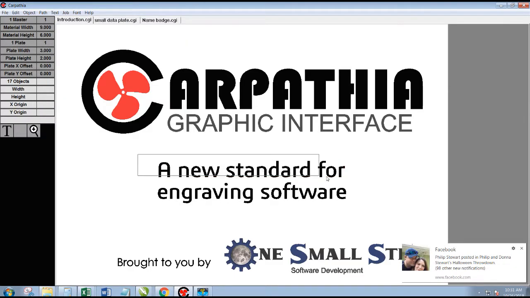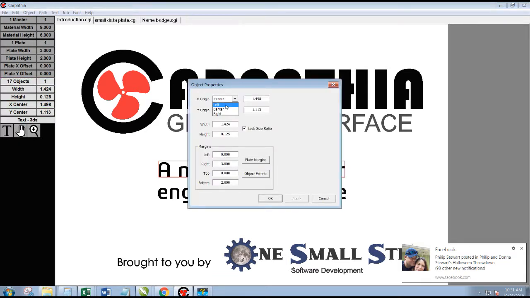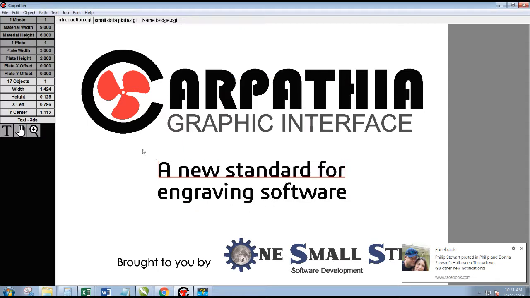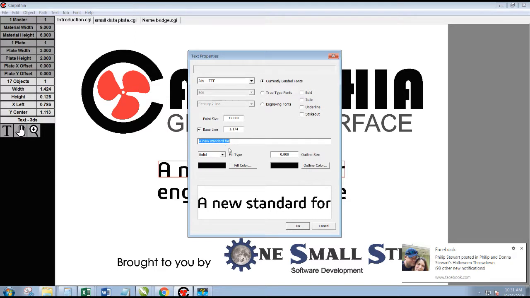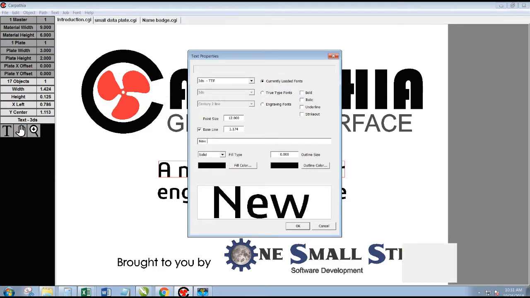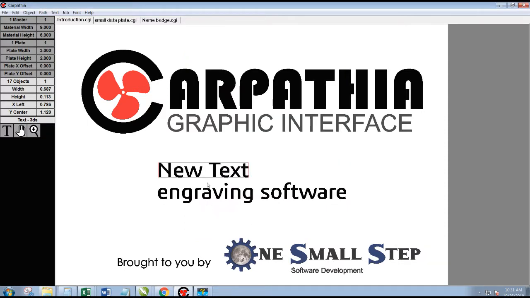So let's look at what happens if we selected in our object menu left. Okay. Now we come in and we change this to new text. It references from the left side.